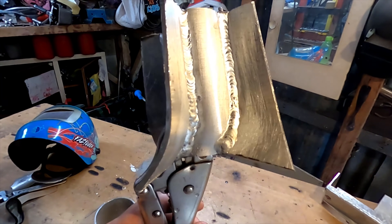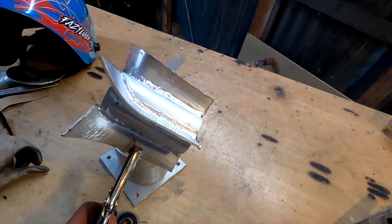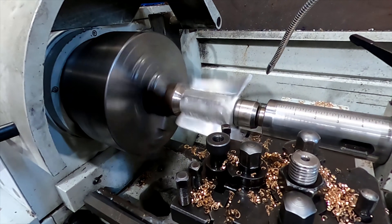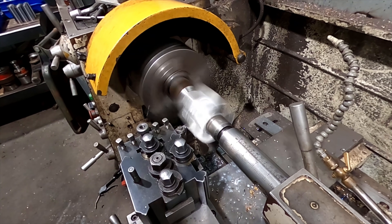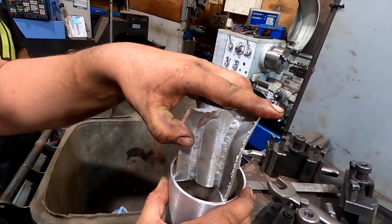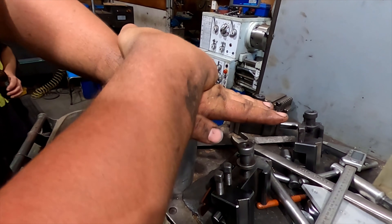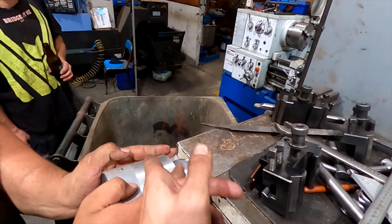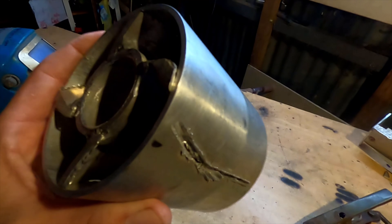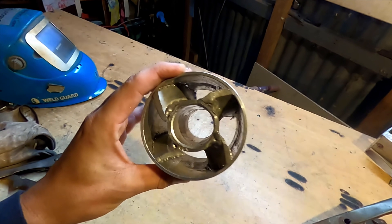This has been welded up now. The bearing is going to go in there, so the next thing I've got to do with this is put it in the lathe — probably might have to do it between centers. That's machined. Joel gave me a hand with it because I was taking too long. It's a perfect fit in there. It actually still has to come out anyway because I'm going to cut slots to weld through. I've ground into the back of that so I can get a weld through from this side to weld those veins in. Let's weld it up and see how it goes.